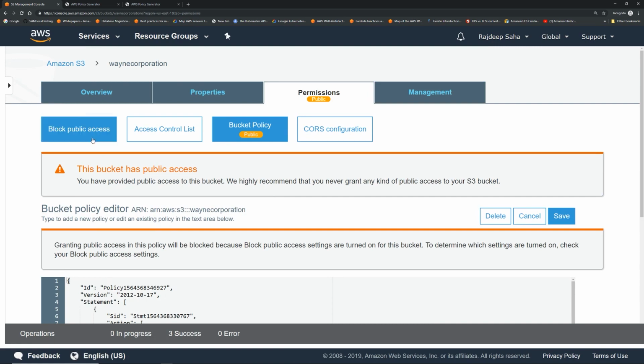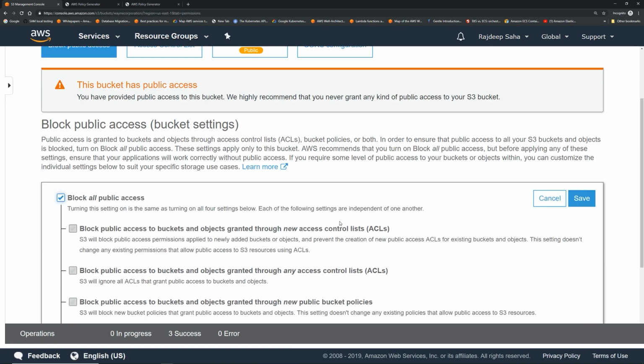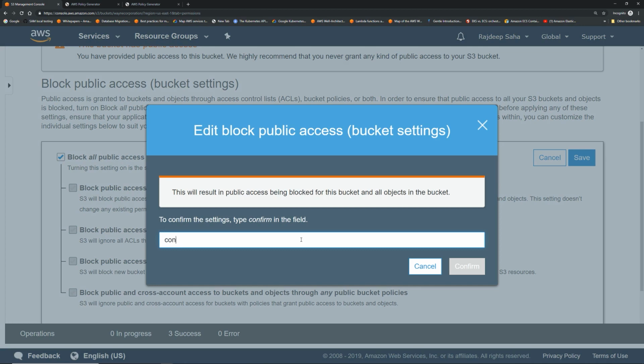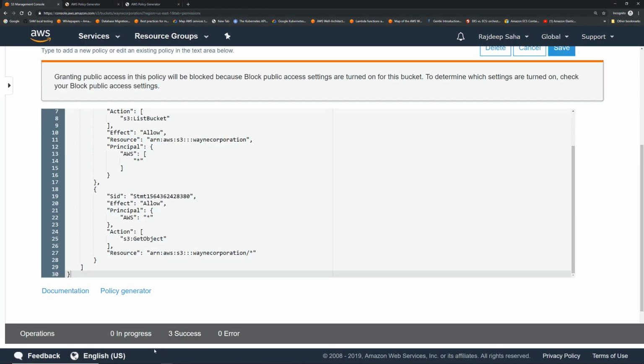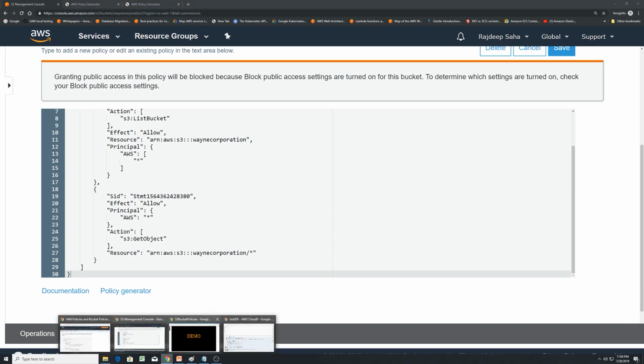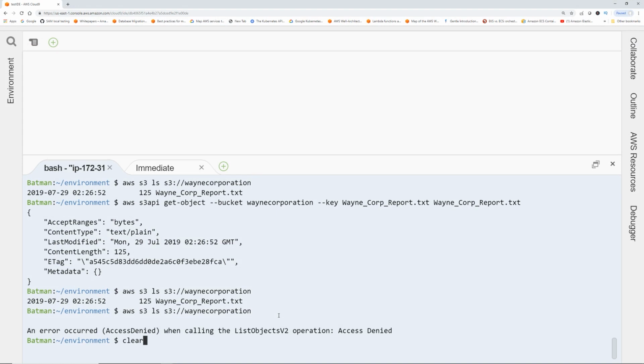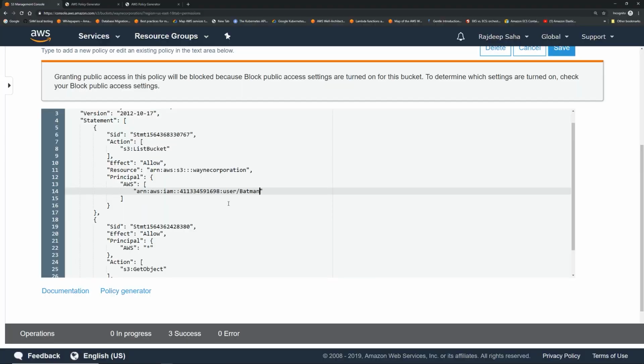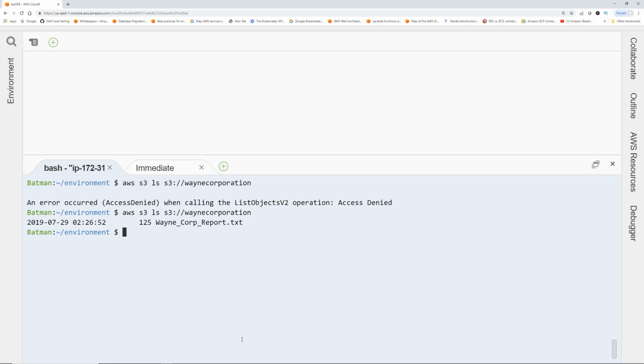So I'm going to go back and turn Block Public Access on. This is interesting, because now we have a bucket policy which is open to the public, but I am blocking all public access. So what do you think will happen? Let's click save. I don't believe the second account can access it. Let's test it out. Yep, access denied. Okay, I'm just going to change the principal from asterisk to that second account. Okay guys, hopefully you understood what a bucket policy is and how it interacts with public access.